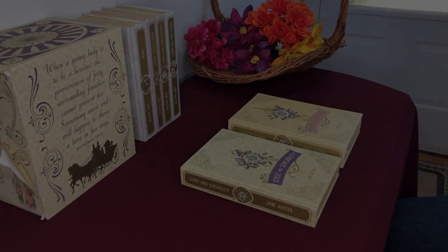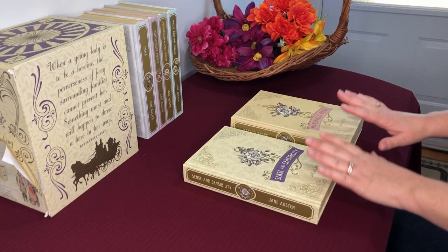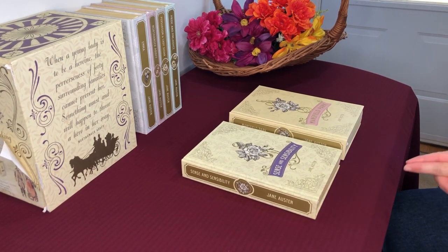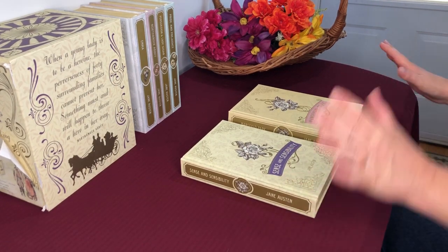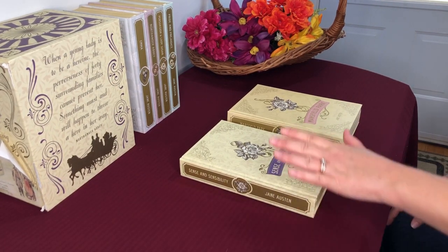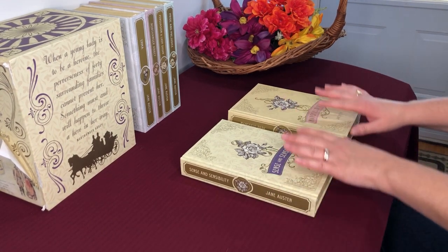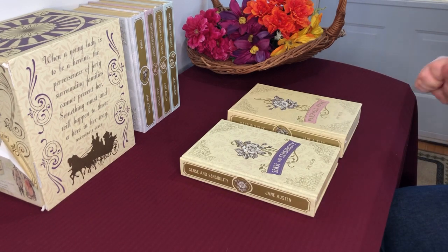I have one additional thought to pass along about this beautiful heirloom collection. As many of you probably know, Jane Austen put out second editions of Sense and Sensibility and Mansfield Park in her lifetime. Both first editions had sold out. I can confirm, having read the annotated editions that outline the changes and having read these books several times, that these are both based on the first editions.